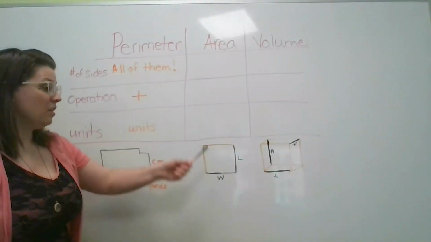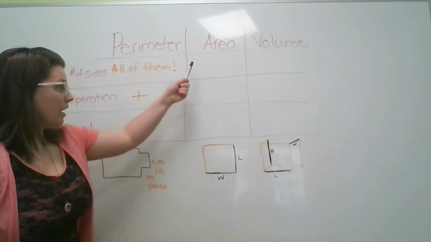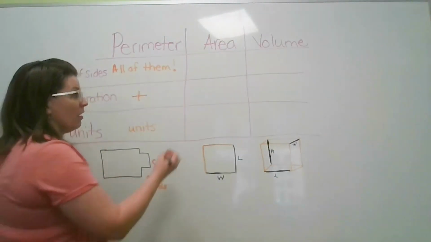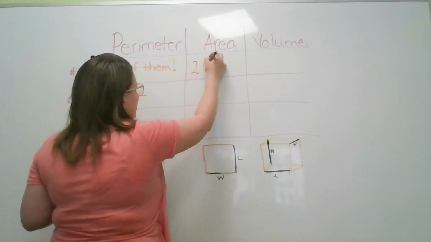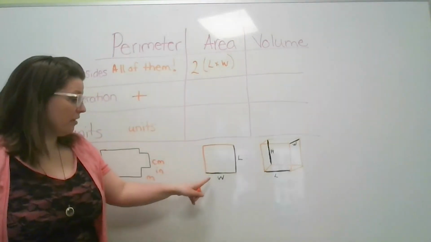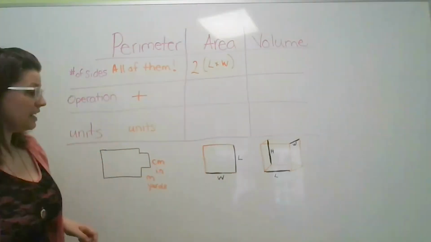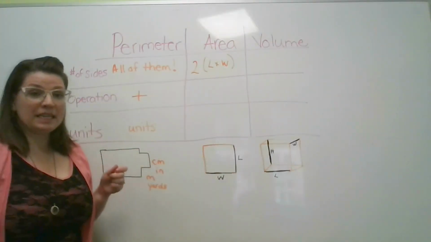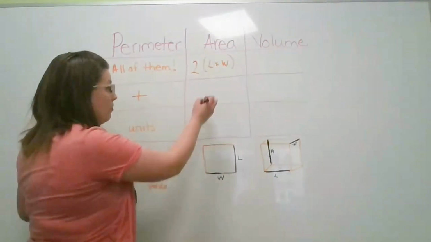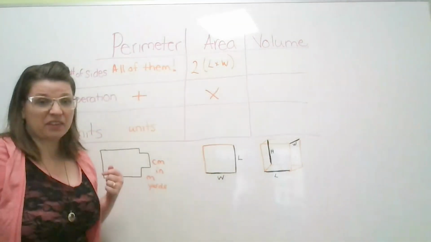All right, area. We've got our shape here. Like I said, we're dealing with quadrilaterals. So, area, what do we need? How many sides do we need to solve this problem? We need 2. Often length times width, right? So 2 sides. On my shape here, I've shown that they're the different ones. Length times width. So you can see how they're not the same. Now, what operation do I need to use? This is not addition. I actually need to use multiplication. So basically, I'm just taking those 2 sides and I multiply them together.